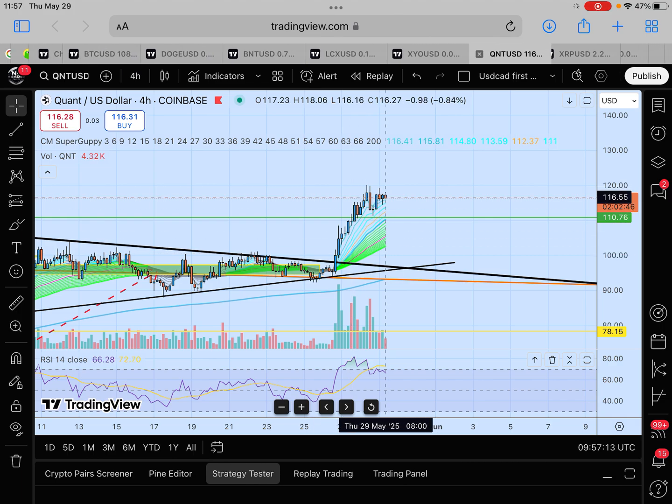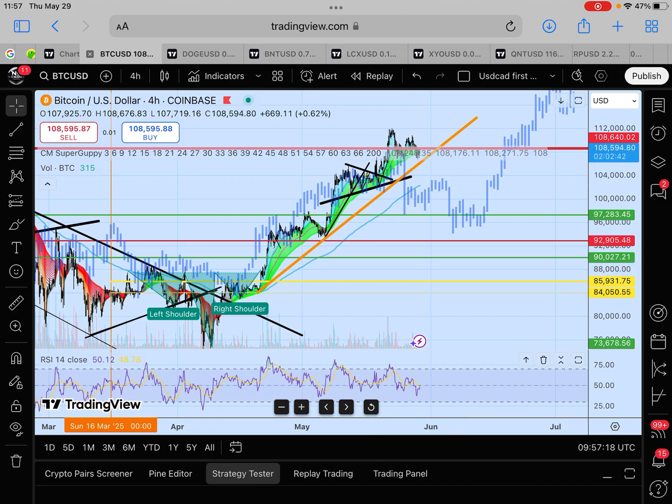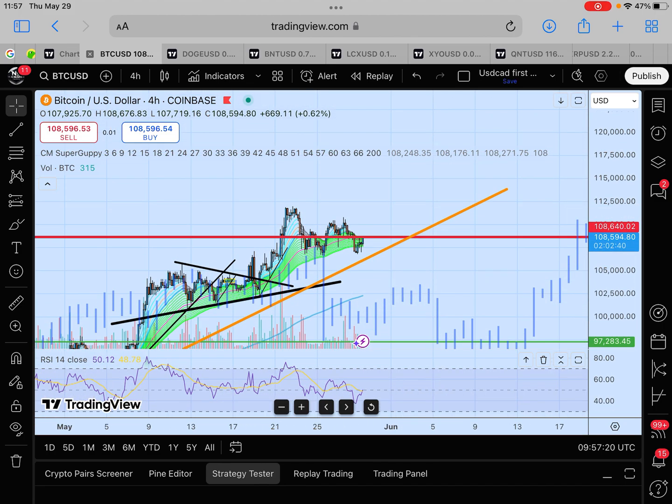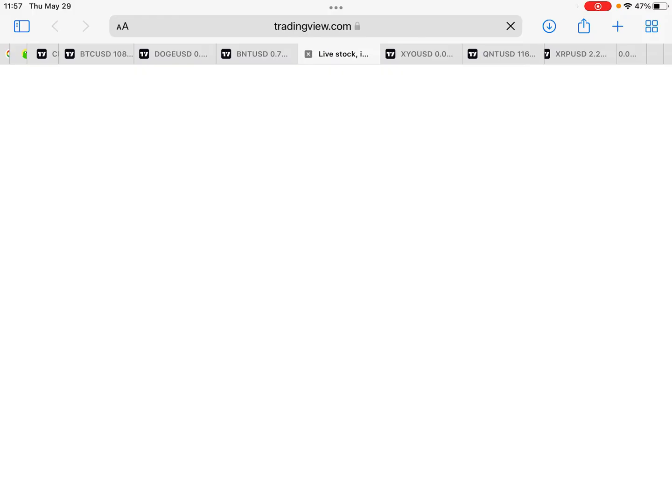With Bitcoin doing its consolidation, it's still building a higher low right now. When we zoom in, it held support right around here. We want to see it break over this area and start pushing up towards this high for further confirmation. But you see that we have a nice bull candle on the 4 hour. We may get a little bit of rejection in this red line, but it may have a little bit more of a push upwards, which could bring the rest of the market upwards as well.